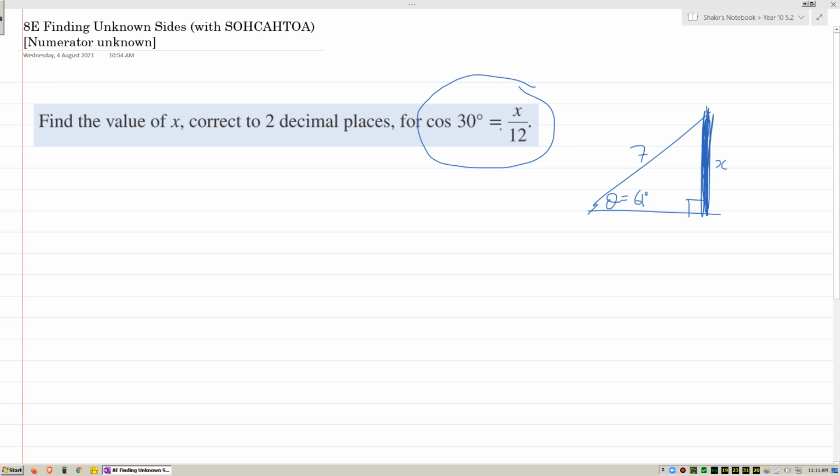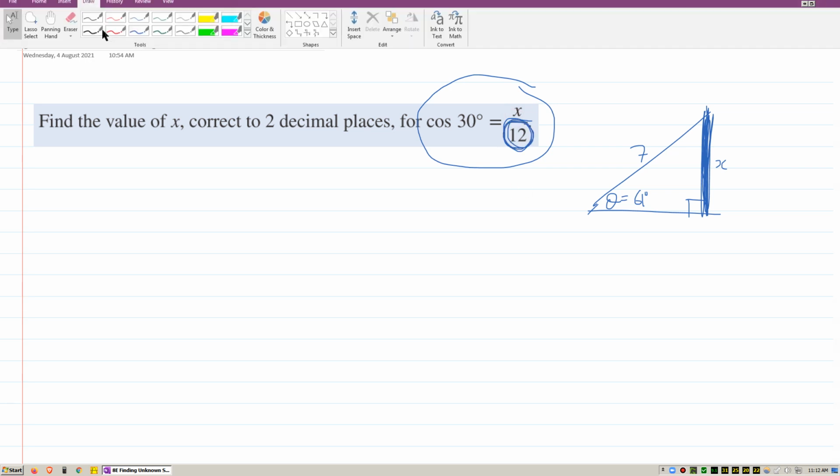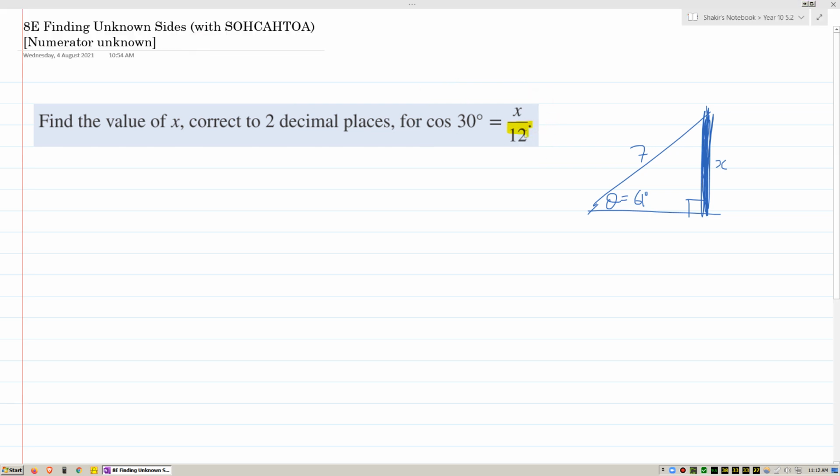Well, you have cos 30 is equal to x divided by 12. You do want to know what x is, so to get x by itself, you'll need to do something about the divided by 12. Because right now it's x divided by 12, right? So what can we do about the divided by 12? Well, we can undo it. As with all equation solving, to get x by itself, we need to undo whatever is with x. And since currently it's dividing by 12, we can multiply both sides by 12. We can multiply this side by 12, and we can multiply that side by 12. And that will undo the divided by 12.